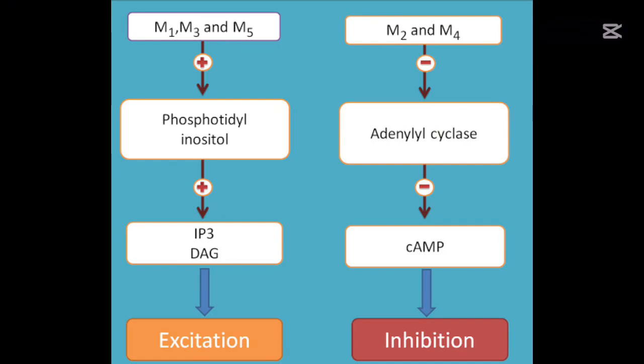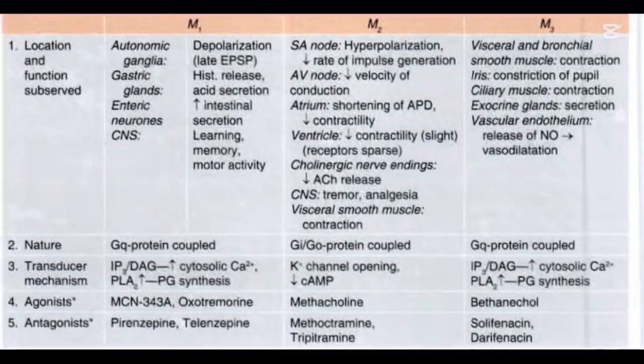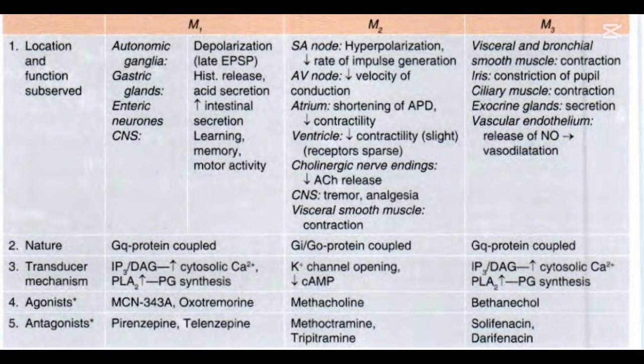Don't forget. Now once you stimulate IP3 and DAG, what is the work of IP3? IP3 enters the smooth muscle to stimulate the increase of calcium. So when calcium is released, it will bind to calmodulin for the purpose of contraction. So now, M1 can be activated by oxotremorine. Oxotremorine is an agent that can activate or promote the M1 receptor, and it can be inhibited by pirenzepine or telenzepine. Don't forget.